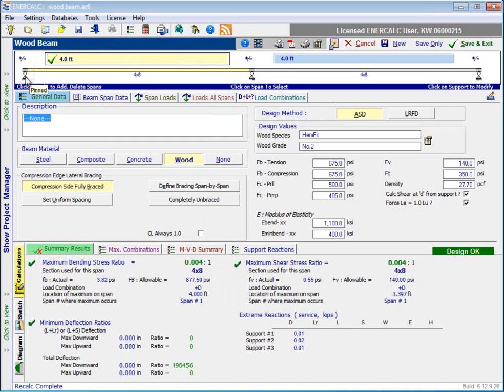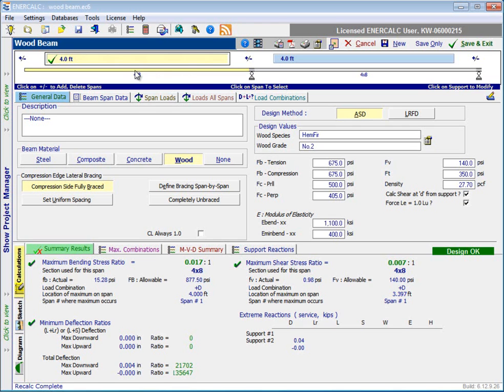The next thing that I'll do is I'll show you how you can make this into a cantilever, since that's our intent here. I'll point at the support icon and give it a click. Up comes this little pop-up menu, and then I can just come down to the free end option, and now it becomes a cantilever as opposed to a supported end. The last thing that I want to do on the left hand side of this member is I want to reduce its span length down to just 2 feet.